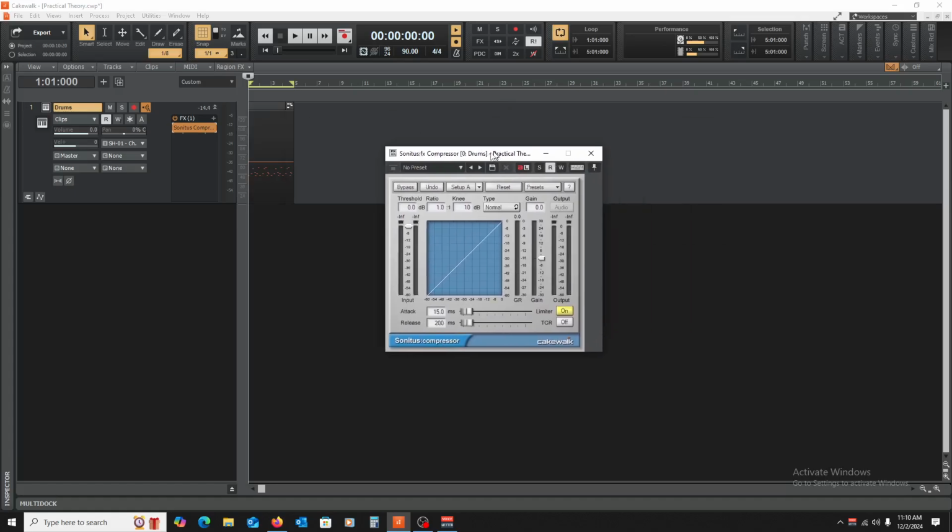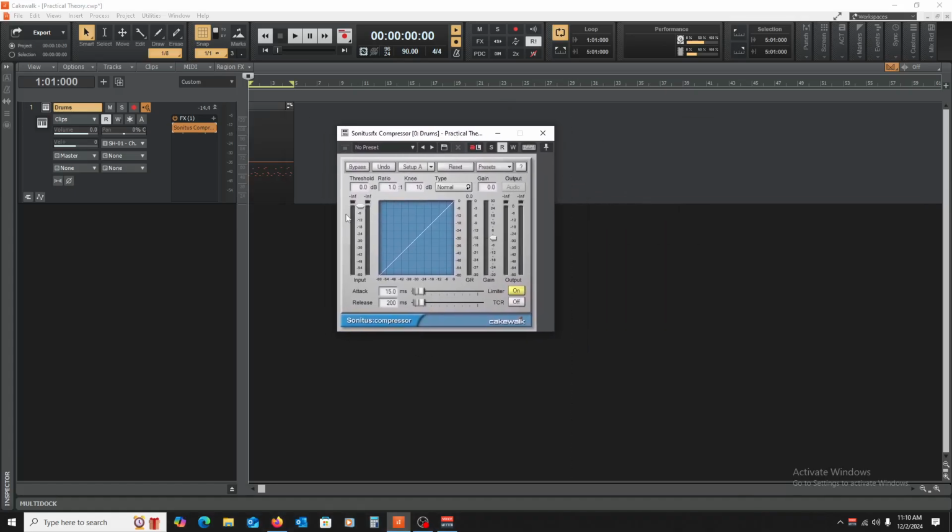And when I say stock, this is just the compressor that came with the DAW. Any DAW you get will have its own kind of tools that it comes with, where you don't have to go out and buy extra third-party plugins and stuff. This is just what came with the DAW. Like, this is just included, and it's very simple and very straightforward.